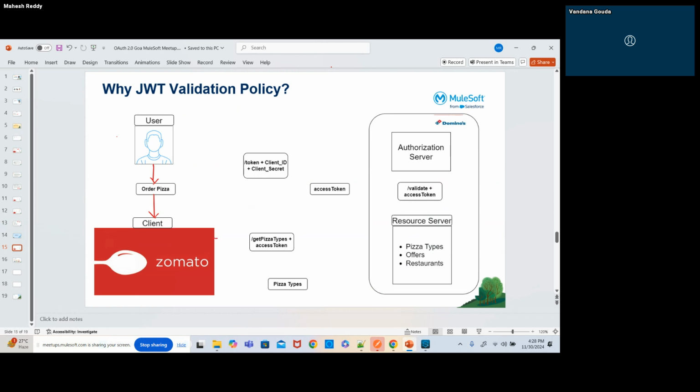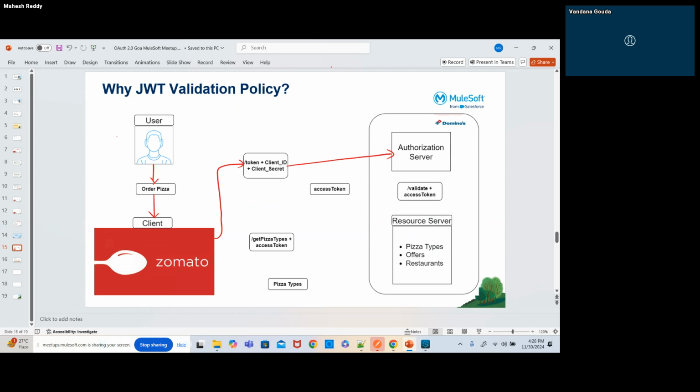Zomato will first send a request to Domino's authorization server for generating the token, because Domino's has protected its resources with the help of an OAuth policy, or JWT policy, whatever policy it has protected its resources with. So it is very important to first generate the token, and then access the specific resource.